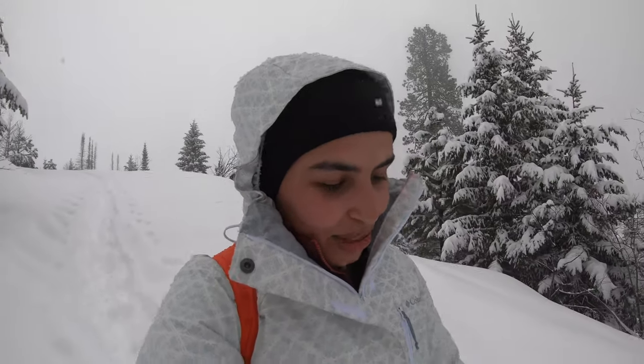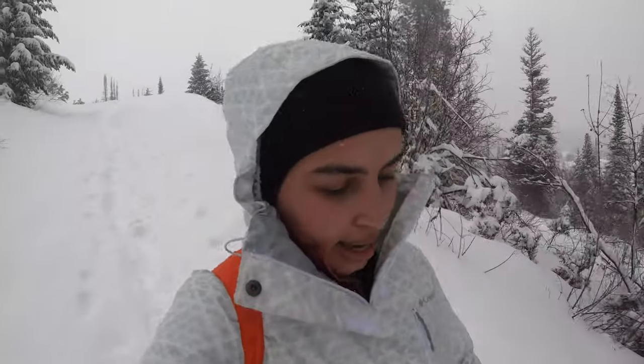We do have a reservation at the lodge. The package that we got includes a sleigh ride, pretty exciting, and a dinner. So we wanted to hit the hot springs, but I don't think we will have enough time to do that, even though I was very much looking forward to it, but we can do it tomorrow. So yeah, that's pretty much it.